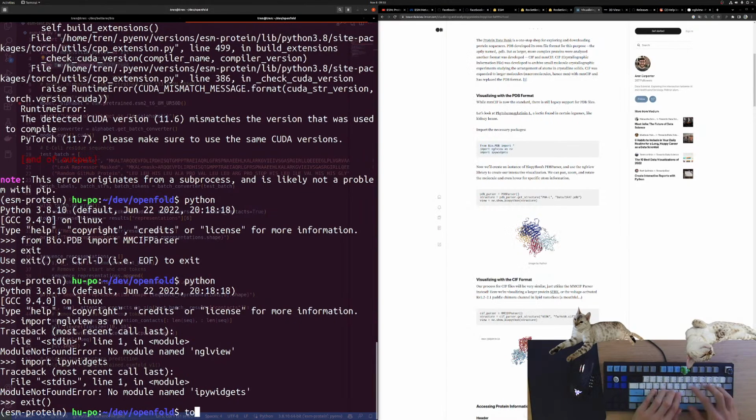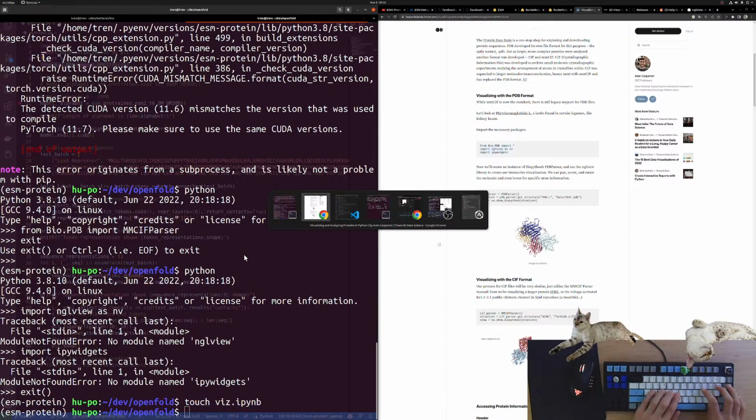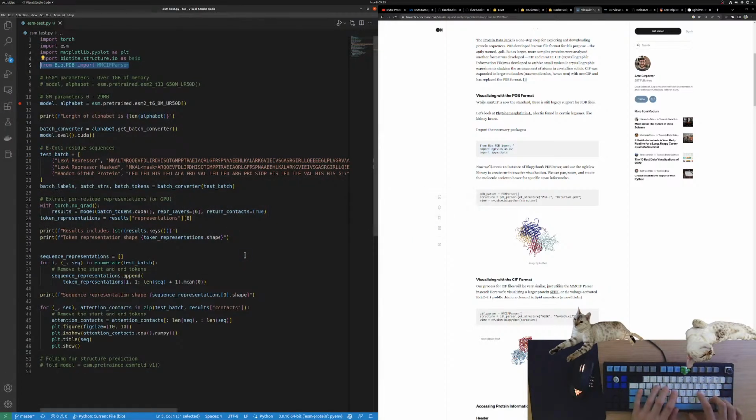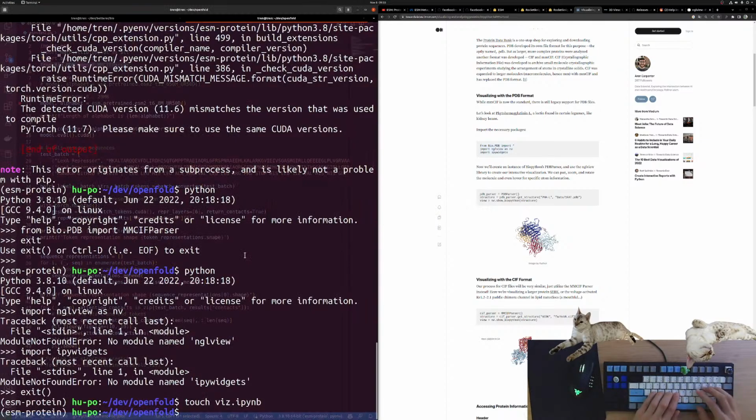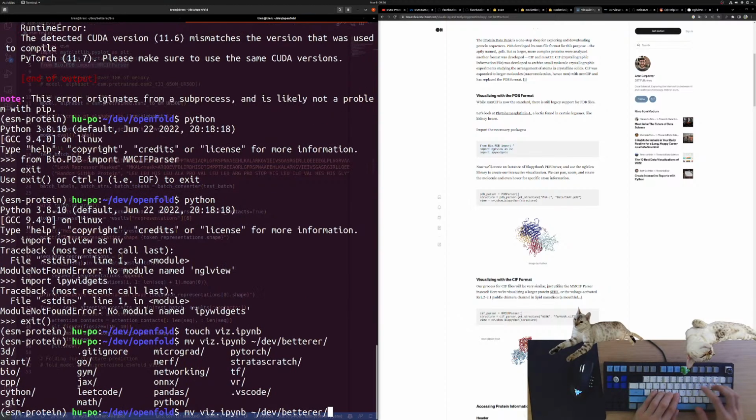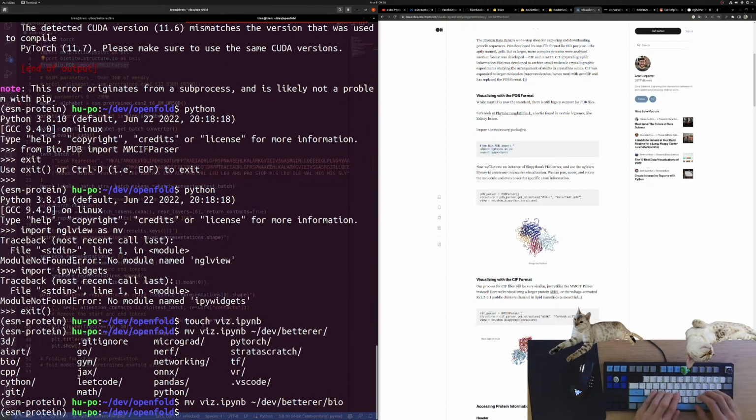So why don't we make a viz.ipynb, a notebook in here. Let's go to our VS Code. Okay, so we made it in the wrong place. We made it in OpenFold. We want to move viz.ipynb to dev betterer bio. That's where we were putting it.